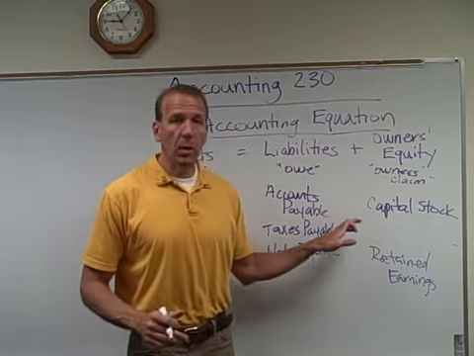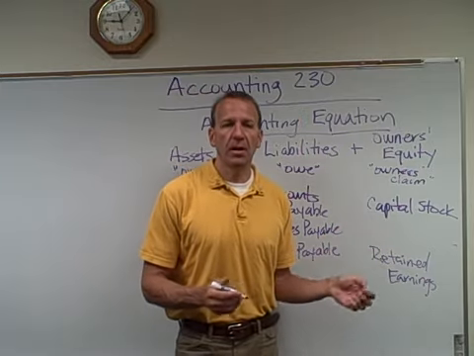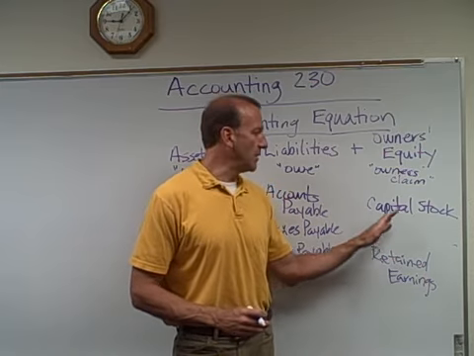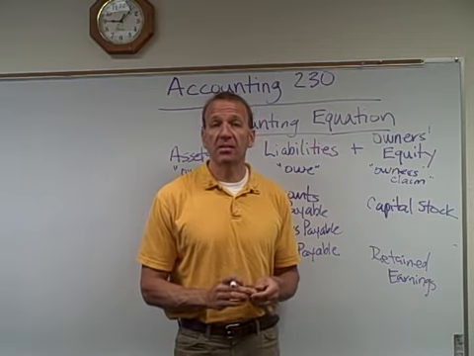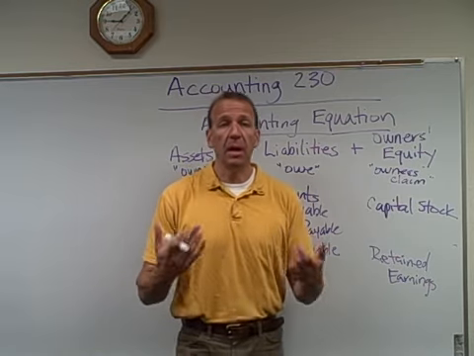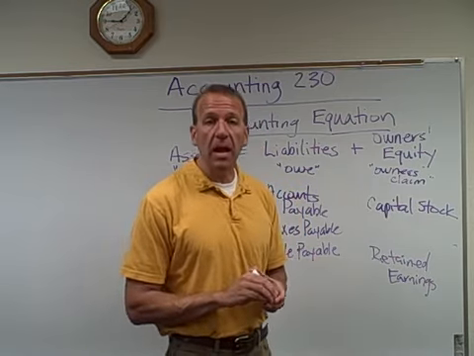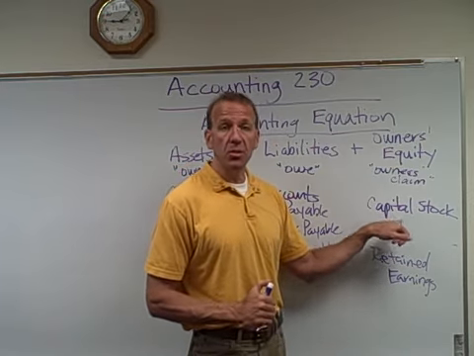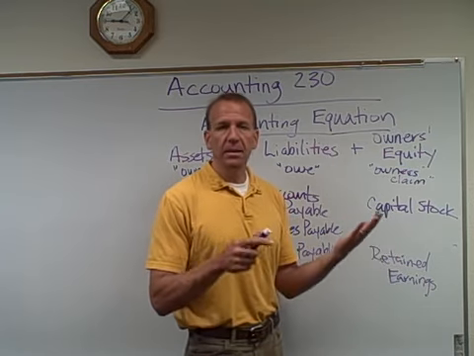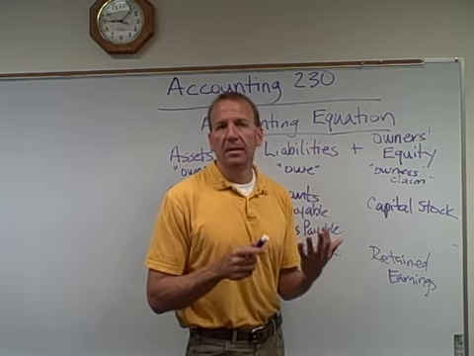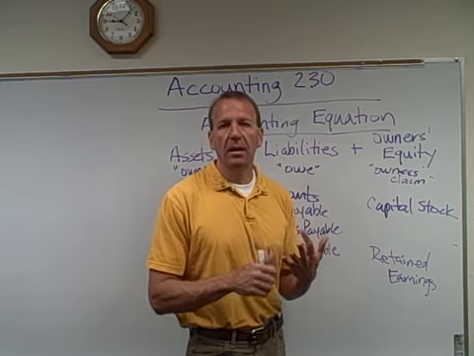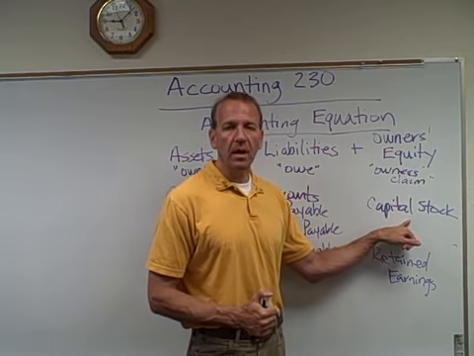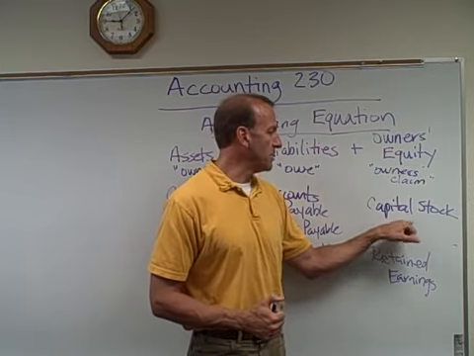Now, this is for a corporation, all right? If you're a sole proprietorship or a partnership, these terms would be different, okay? But for a corporation, you have capital stock. Corporations can sell stock to people, out to the public. And when they buy, if you buy stock of a corporation, then you actually have an ownership in that corporation. So you can buy capital stock of companies like Walmart, Target, Chevron, all these companies out there. You can buy stock and then you own part of that company. Okay, so that's the capital stock.